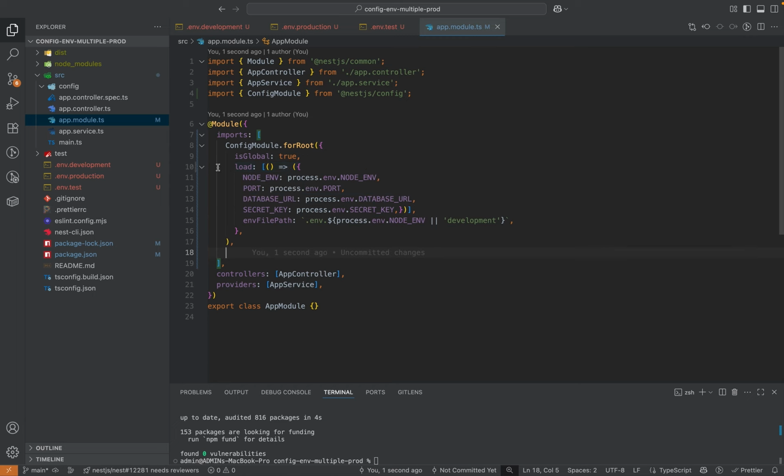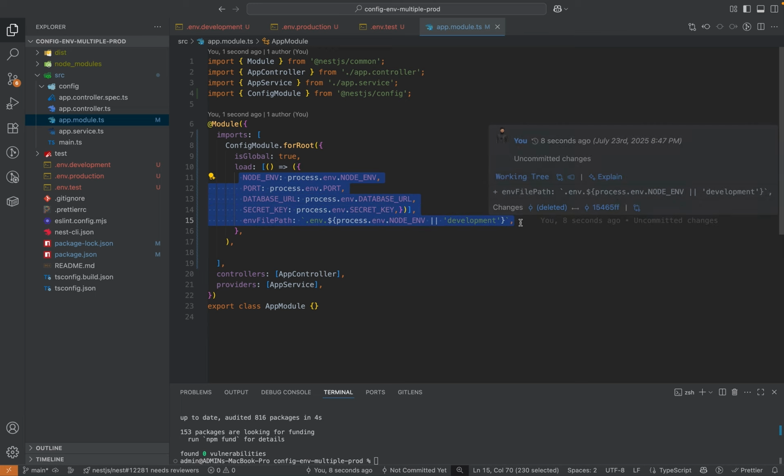This load is just a function I'm telling the config module. I have defined these properties in my env file.